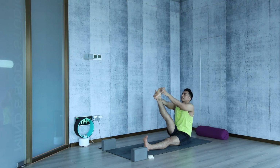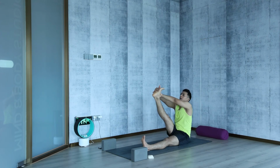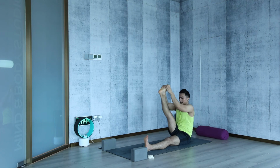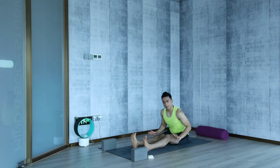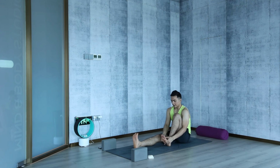Now, hold the right outer edge by the left hand and open the right arm, right side. Look over the right shoulder, 1, 2, 3, bring the right palm in the center. Very good, hold the front foot, inhale, exhale, touch. Inhale, exhale, release.